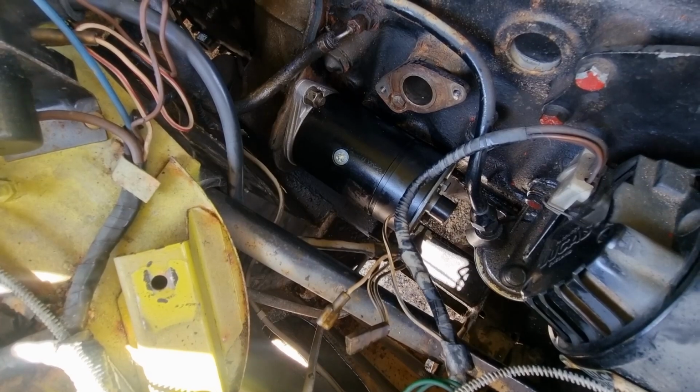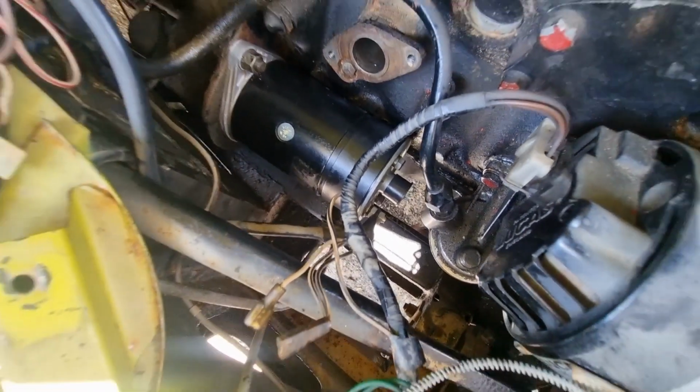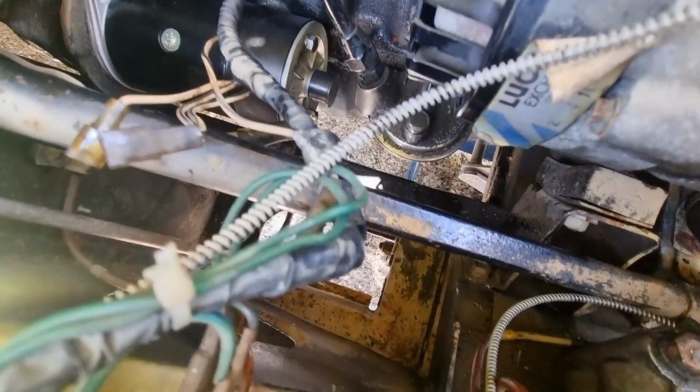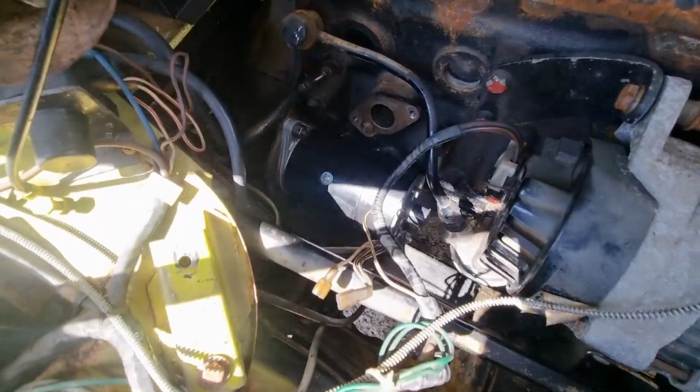That's the new starter motor fitted, all tightened up, and the wiring back on. If you can just see that down there. So now we've got plenty of room. We can get the oil filter back on, and we can get the new distributor in, and then we work our way up. We're getting there.